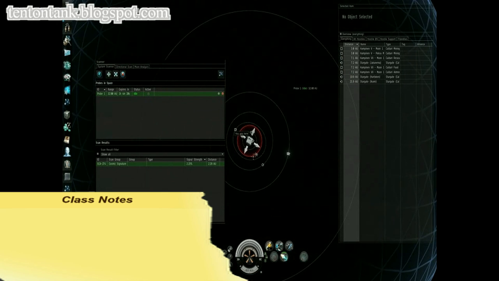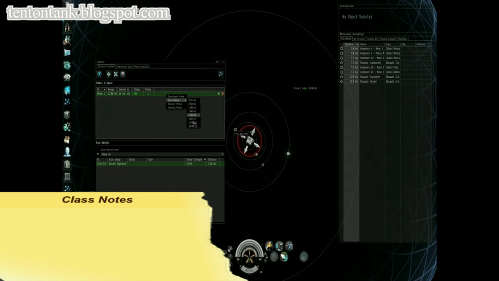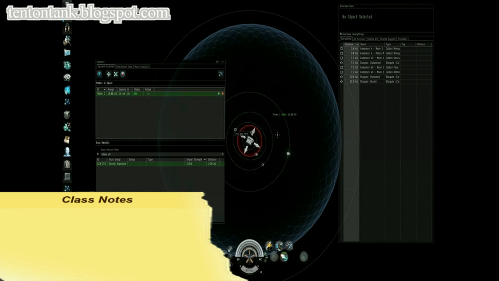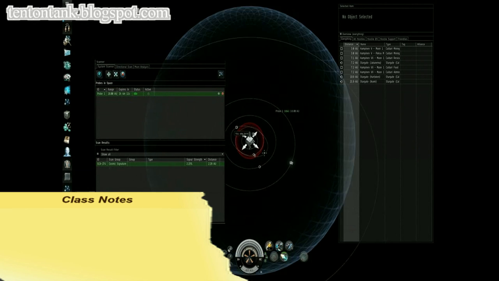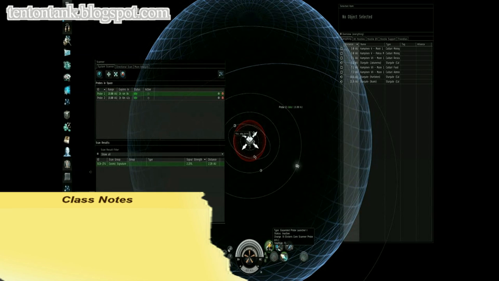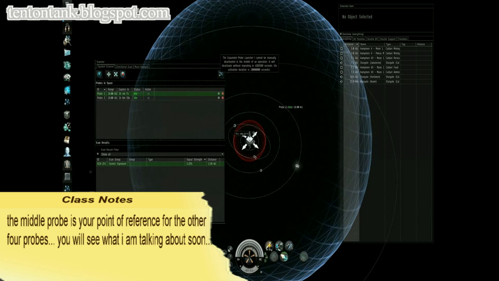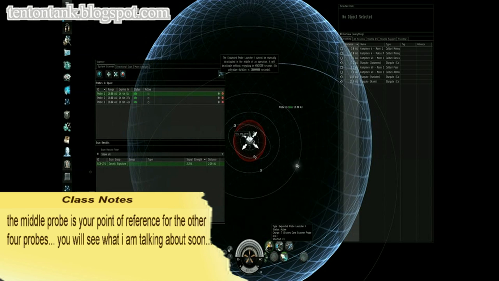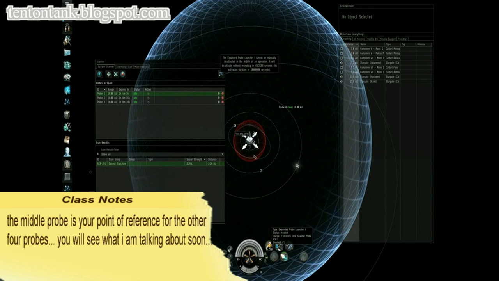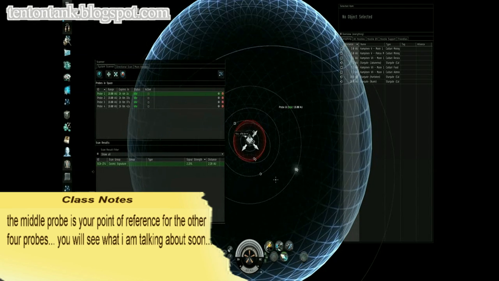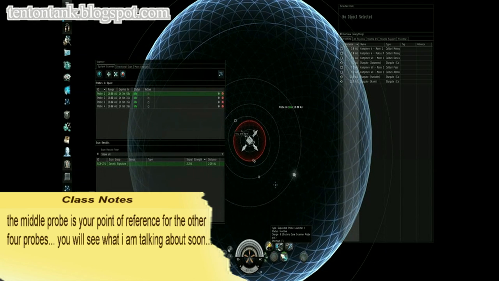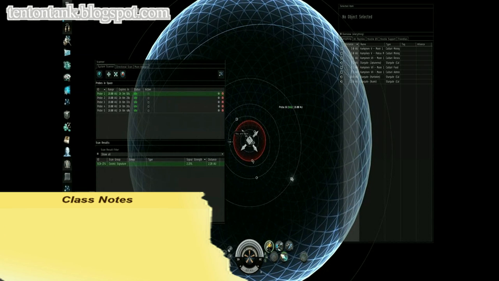So what I want to do, since we have one signature here in the system, you could typically work your way down to 16. Now to bring your bubble down a little bit. And then I'll go ahead and throw out four more probes. And there's a reason to the madness on why I throw out five probes in total. Explain it to you here in a second.